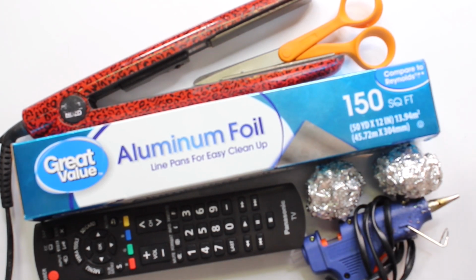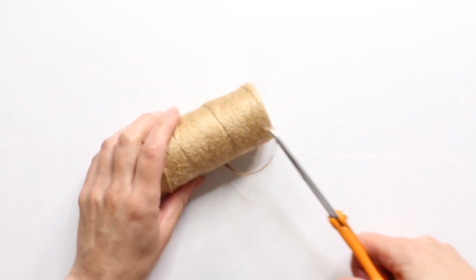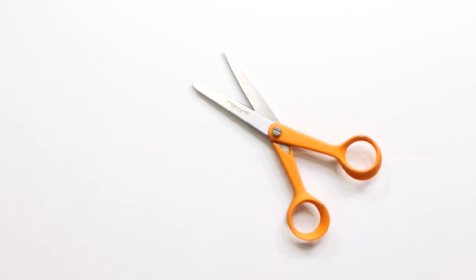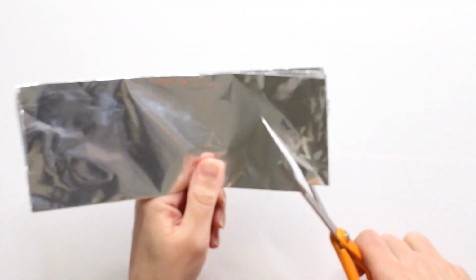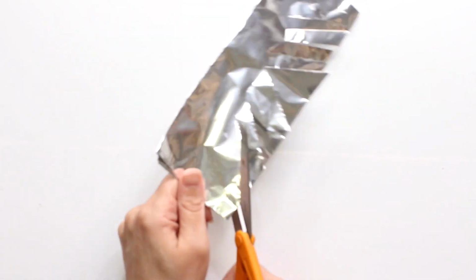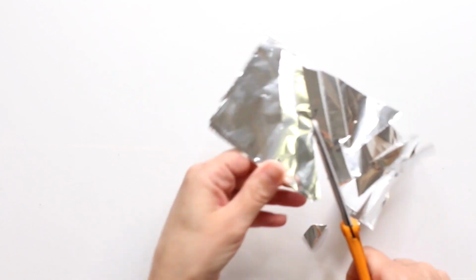I'm going to show you 5 ways to use aluminum foil during a pandemic. Since we're all at home right now and we're using our scissors more, nothing is more frustrating than trying to make a clean cut with a pair of scissors that just don't want to cooperate. So since you can't fire them and just run out to Walmart and get a new pair, yes, that's right, tinfoil to the rescue. Fold it over 2 or 3 times and just cut and then cut back the other way. This sharpens the blade like you cannot even believe. I mean, they will be like brand new scissors.